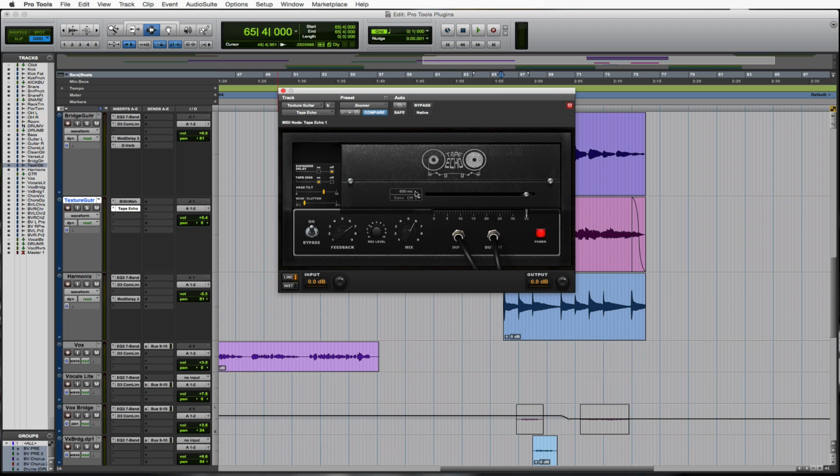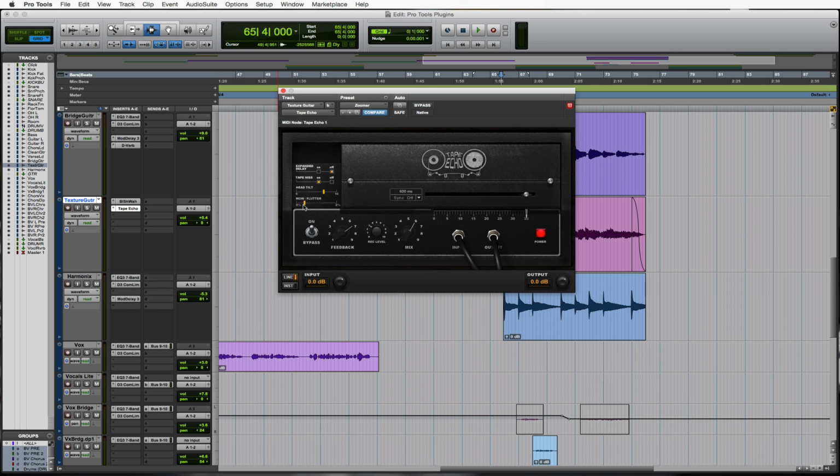If I pulled this all the way over, I could go to 600 milliseconds. If I go to expanded delay, I could go all the way to 2400. I won't need to touch that. The tape hiss, I'm going to leave on because I want this to be background sounding. The head tilt just is the alignment between the tapes, and that's not very important to me right now.